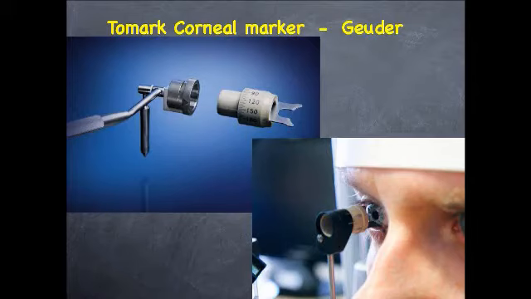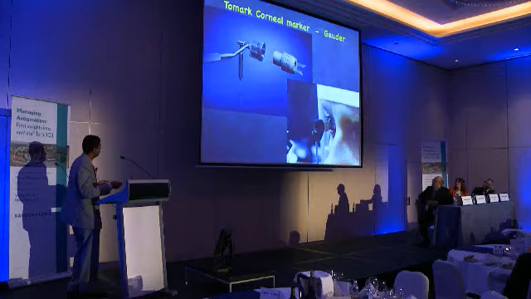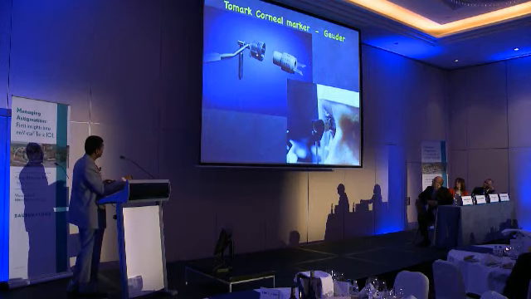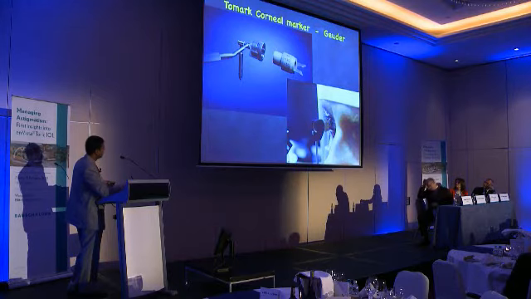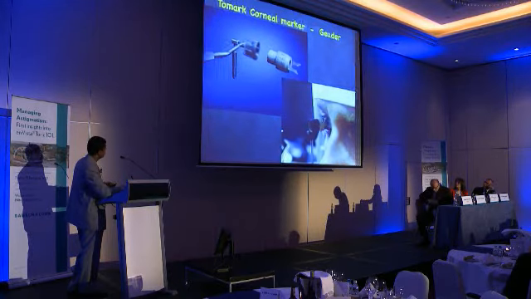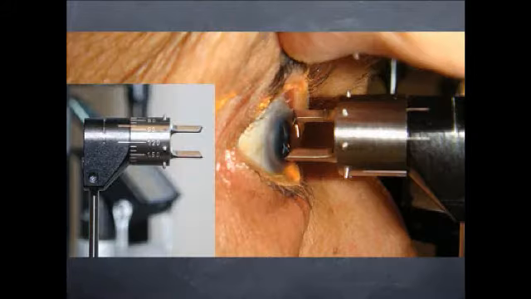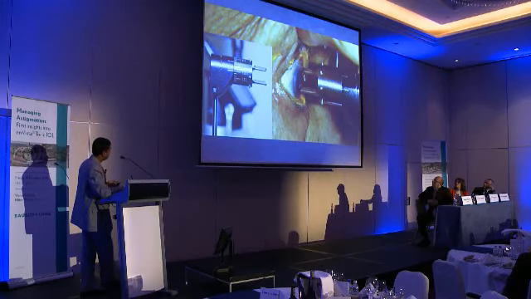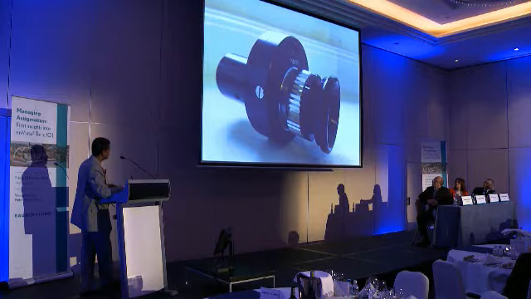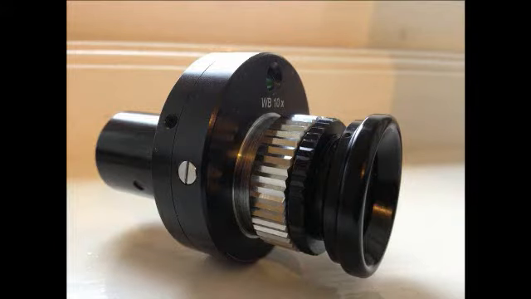Geuder makes some corneal markers which, like an applanation device, you can put onto your applanation ring, and while the patient is sitting at the slit lamp, like a Goldmann tonometer, you can mark the steep meridian. This is another one which is currently available from Oculotome as well. So the important critical part is to get the alignment correct with the patient sitting upright. Of late, I've been using this eyepiece from Haag-Streit, which has a bubble mark which gives you the orientation.